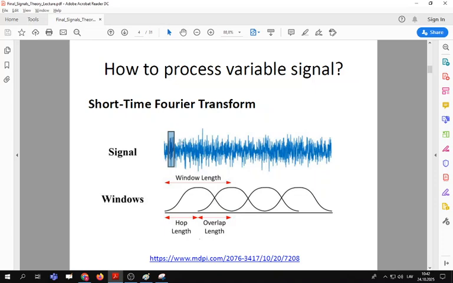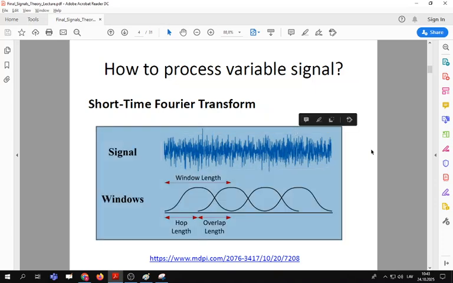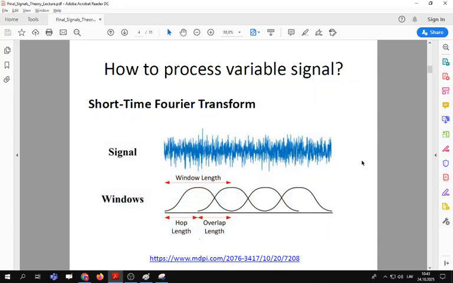But as I said, the spectrum is not going to be so accurate, because we just don't have enough signal data to get a very accurate spectrum. Or I could take this entire fragment of signal and get a very accurate average spectrum, but I will no longer be able to tell how it changes over the duration. So that's exactly this resolution problem.